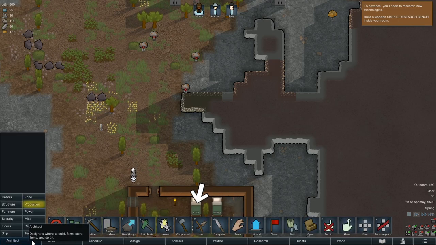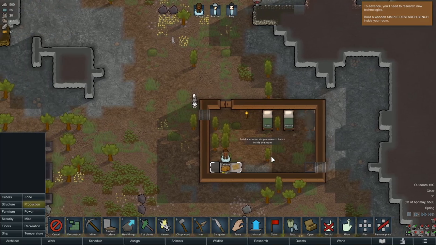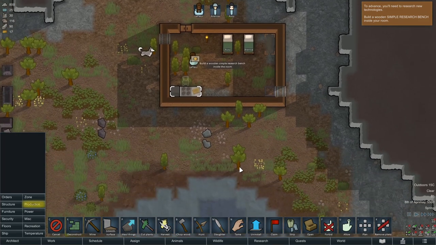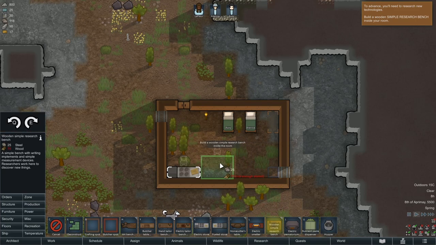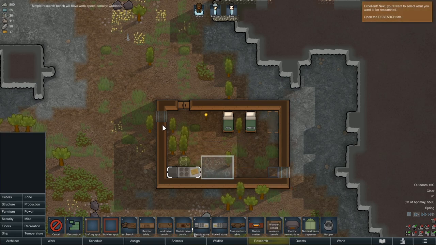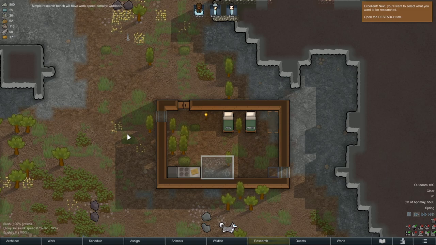Do I have to change some things? Cool. I did it. Now, to advance, you need to research new technologies. Build a wooden simple research bench inside your room. Okay, I'm running out of space in my room. I'll put it next to the thingy. Are we not going to finish this? I guess not.